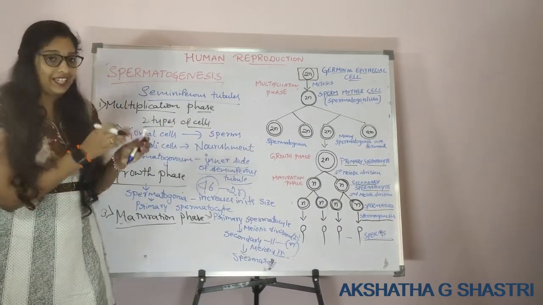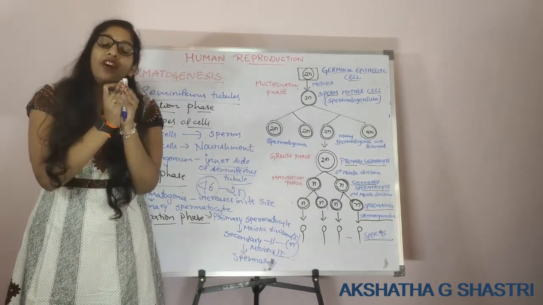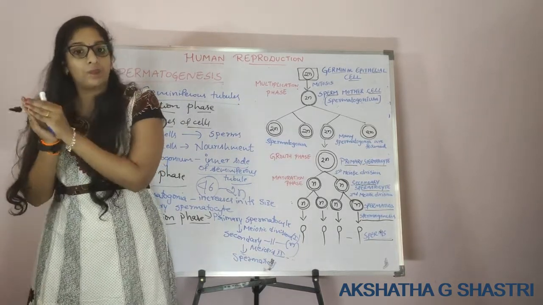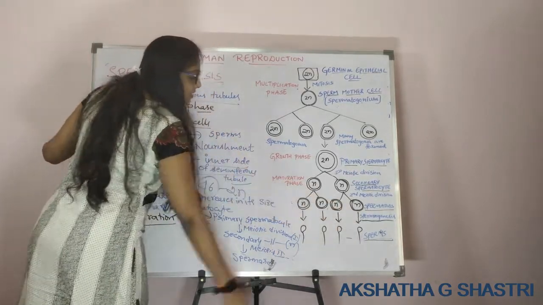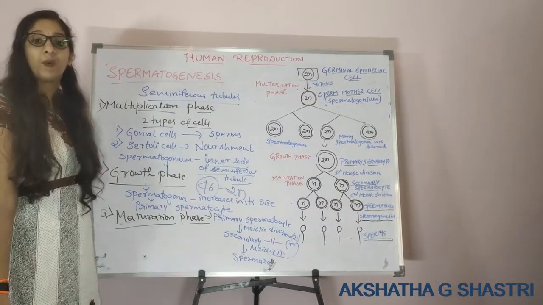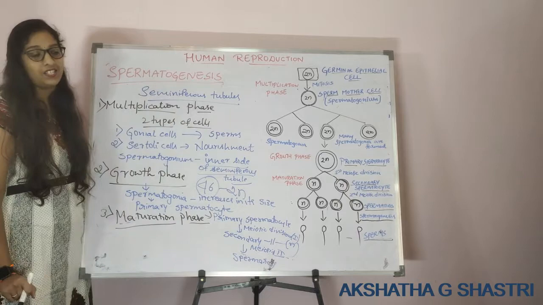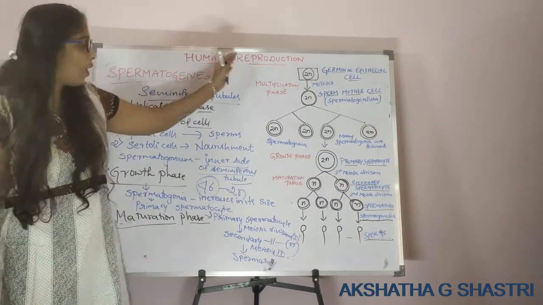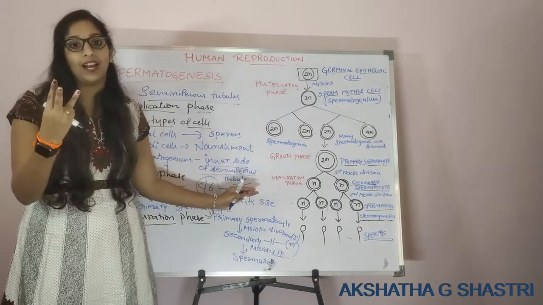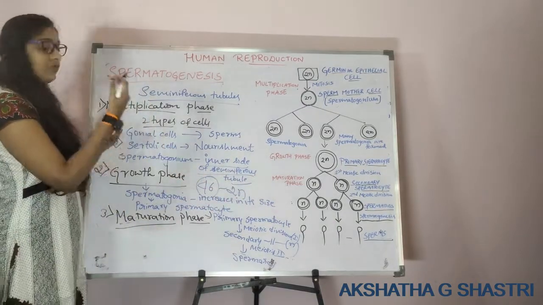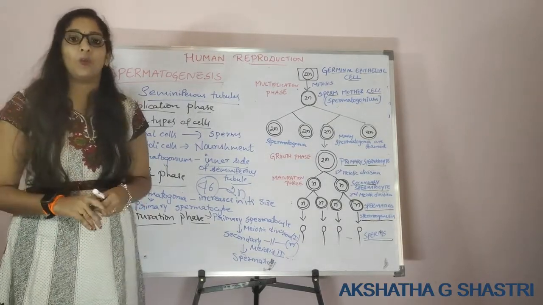Spermiogenesis is the differentiation of spermatids into sperms. It is nothing but a metamorphosis or differentiation of spermatids to form the sperms, and this process is known as spermiogenesis. This is how the sperms are formed during spermatogenesis. This is an important chart, and it can be asked for 3 marks, right? And if they ask for explanation, then this question will be for 5 marks. Hope you have understood.